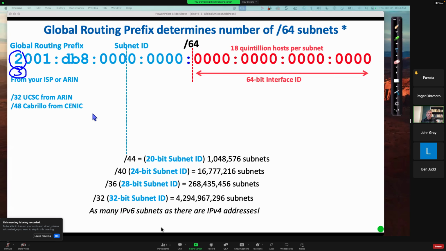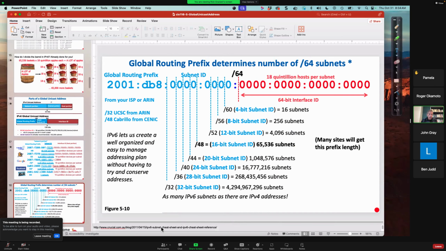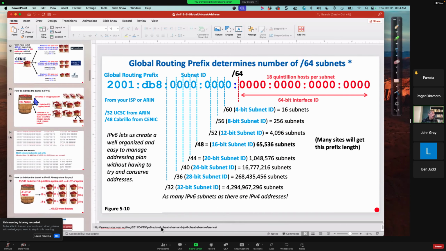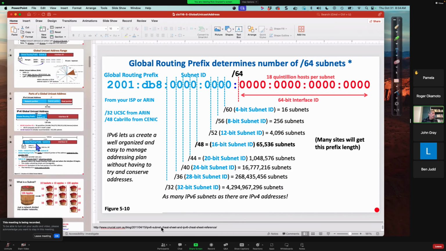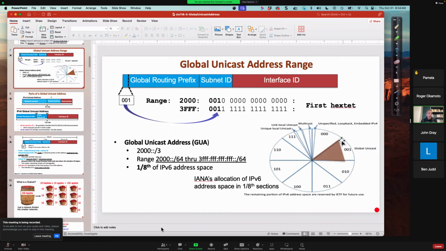Let me back up here and explain that a little bit better. What this means is IANA allocated the first 3 bits, 001. They said, we don't need all this. We want to keep everything to a 2 or a 3, and there's a reason for this.